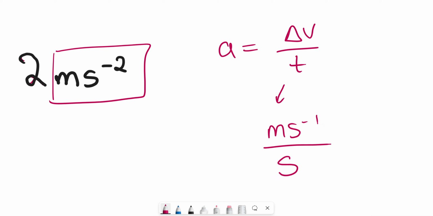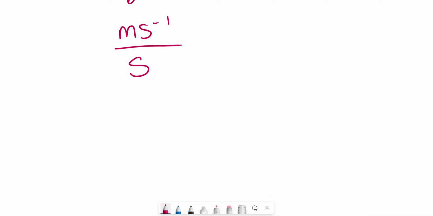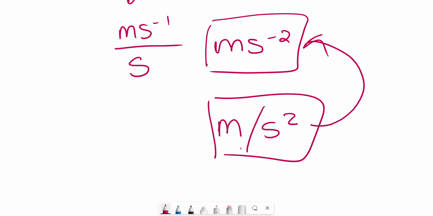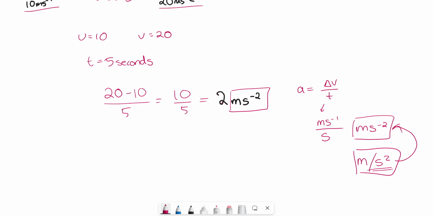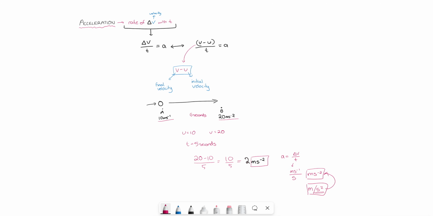You have a second here, and you have a second here, and you're dividing distance by that twice. So that's why you're going to get meters per second twice. Meters per second squared, also known as this. This is what it is, right? This times squared. So yeah, that is acceleration.